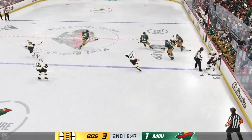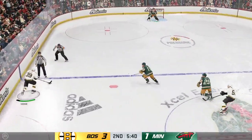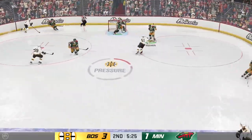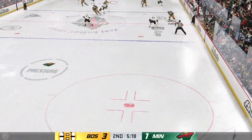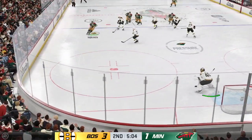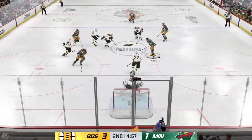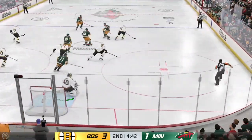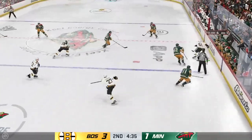Big time collision, and look at that, he landed right on his own bench. Well, you know that the one giving the hit likes this to send a message, send it right over the board into the laps of your teammates. It's embarrassing either way, no question that you got off your feet and you wound up on your bench. Good heads up defensive play as he extends the stick. And that's broken up. Great forecheck by Niskanen.